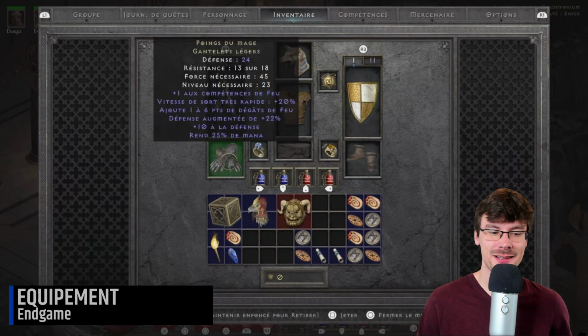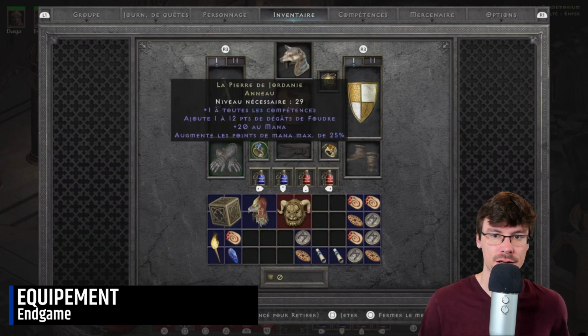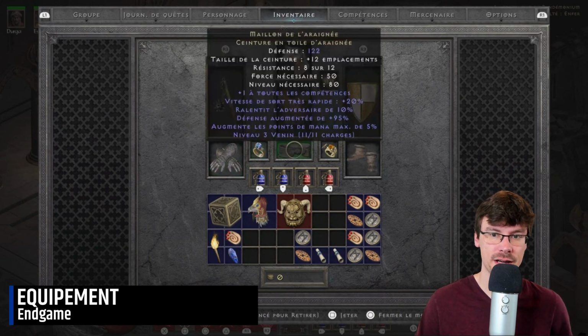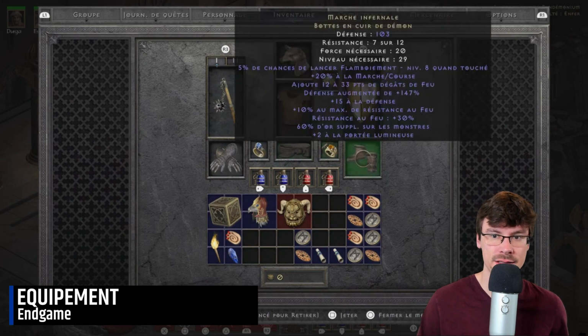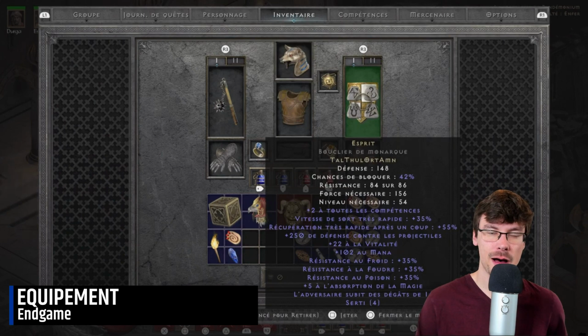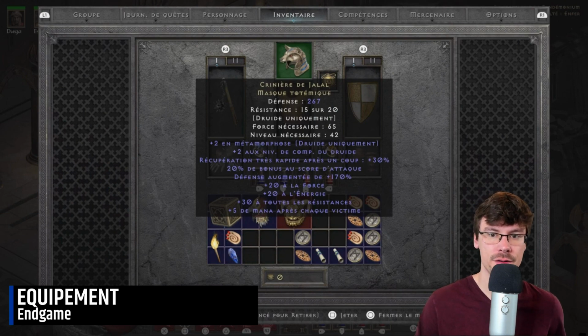For the endgame stuff you go for Mage Fist, Stone of Jordan or Bul-Kathos' Ring, either the one you want, Arach's for the belt with the skill and the FCR, and Inferno Stride for the boots because they add a lot of fire resist and it combines well with Spirit, your shield. You can take Mara's or a rare one for the amulet and Jalal's for the helmet or Shako with a Um inside, it will help you to resist.